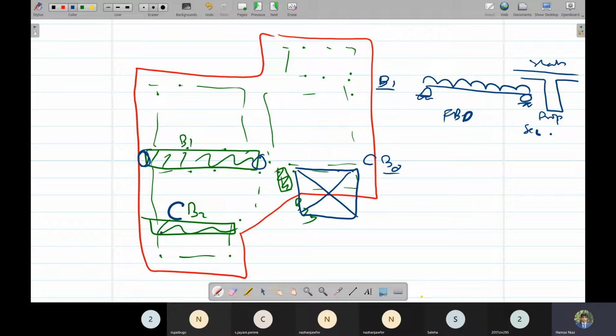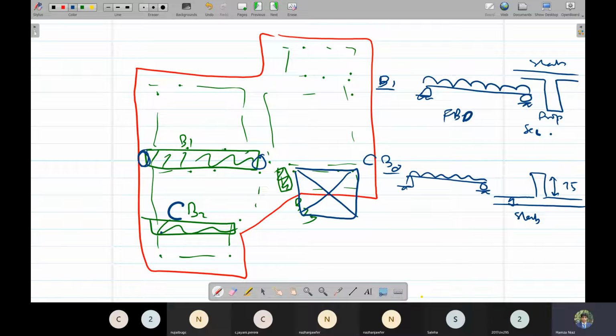So its end conditions are again the same. It's not lying on anything, so it would be like this, simply supported. But its sectional drawing would be different because it's a concealed beam. So concealed beam is upturned, towards the top. This is the slab thickness, and this is a maximum of 75 millimeters. We cannot provide more upturning than 75 because if you provide more, then the floor level of the first floor would rise at that location. So that would hinder our movements. So we cannot provide it more than 75 millimeters.